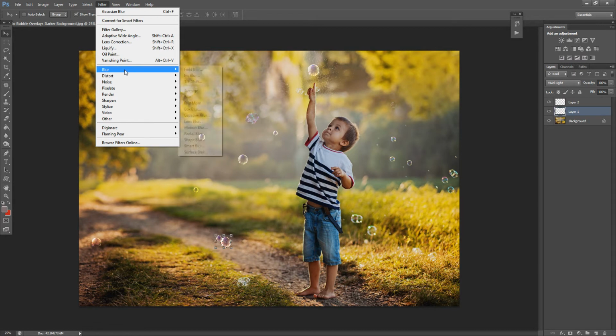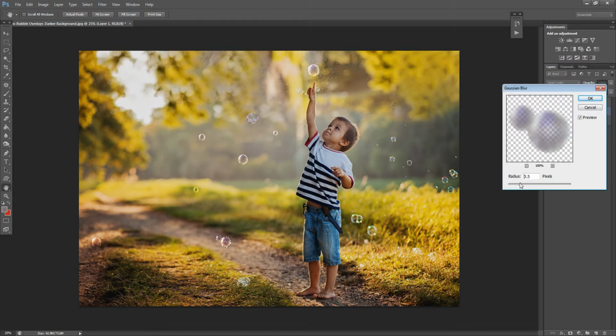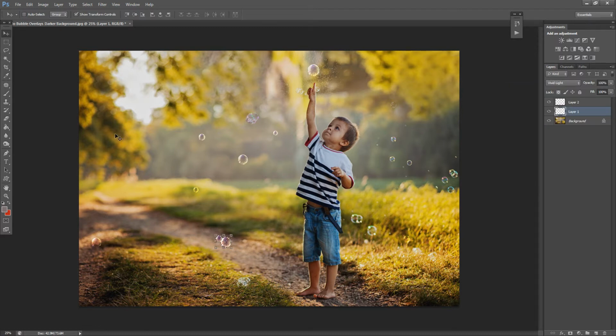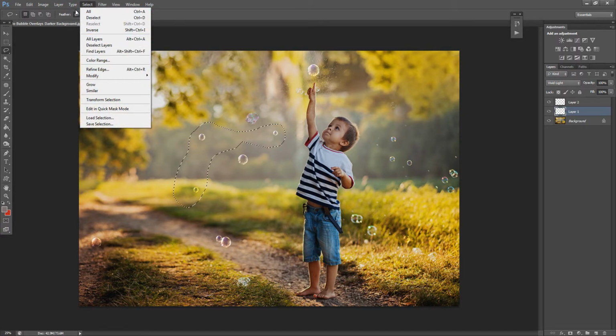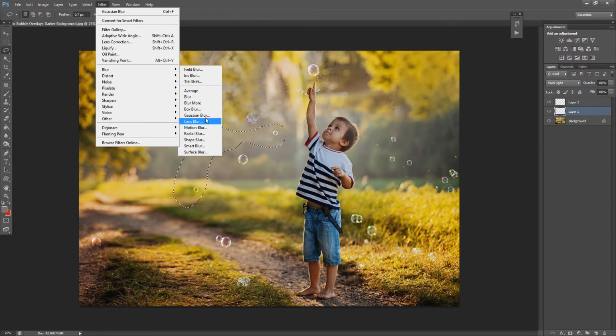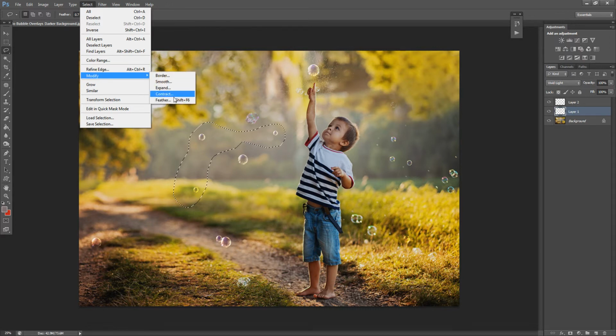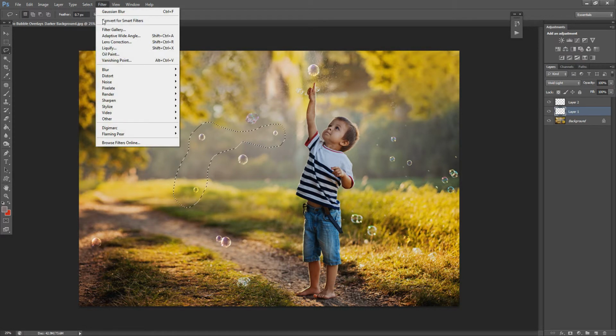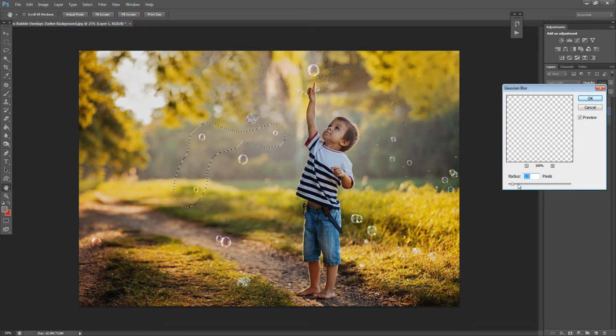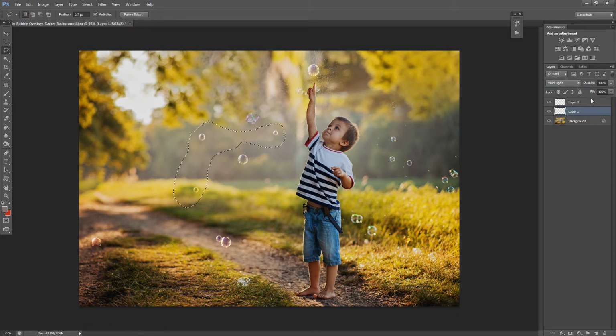I'm going to blur some of these out a little bit more so they appear more in the background. We'll grab these here and blur those out. Oh, I hit the wrong button. We want to use our Gaussian blur. You can use your lens blur, but it'll take forever. So we just go ahead and use our blur, Gaussian blur. Okay, I really like that. I want to move this one over so we don't have too many all in the same spot.